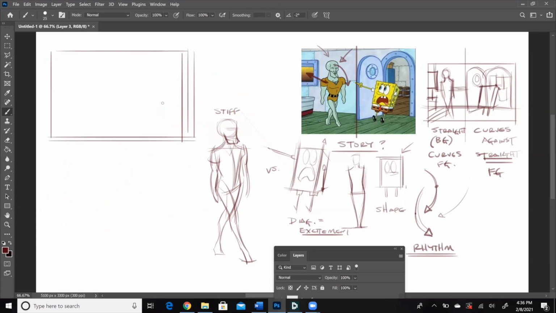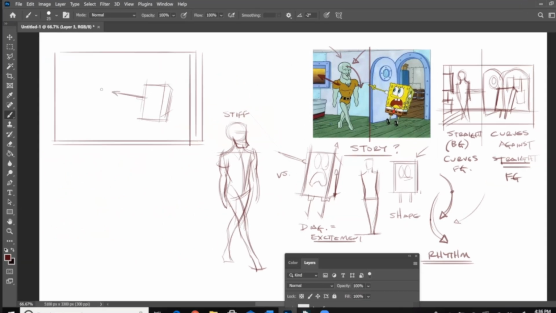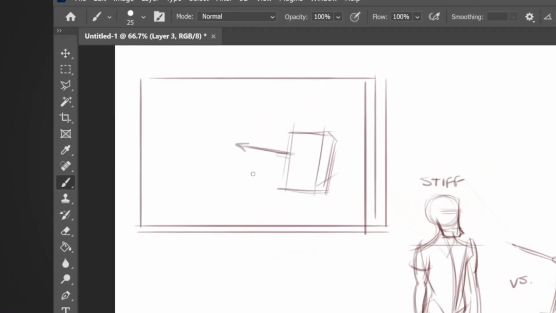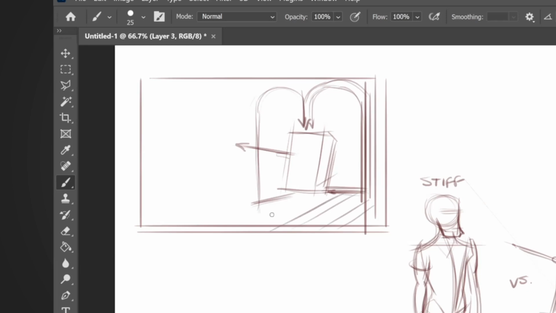Like in this one, we can agree that we start with SpongeBob because he's such a focal point with that color. Then we could say things like his arm are directional arrows that take our eye somewhere, or the doorway or the curve of the open door brings your eye up and then back into SpongeBob, as does the door frame. Right? So that's another visual prompt to look down there. And then this door frame ending here kind of frames you in against SpongeBob. The area where the threshold of the door is brings you back into him, toward his butt. All of the lines of the paneling and the floor bring you in towards him.